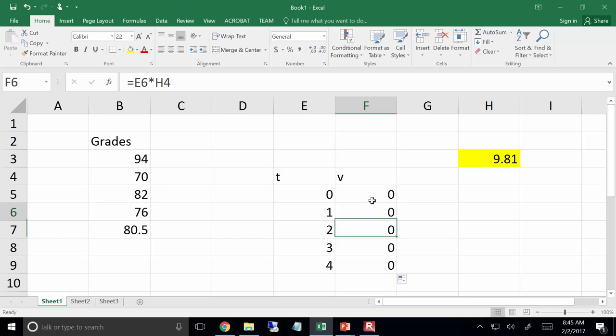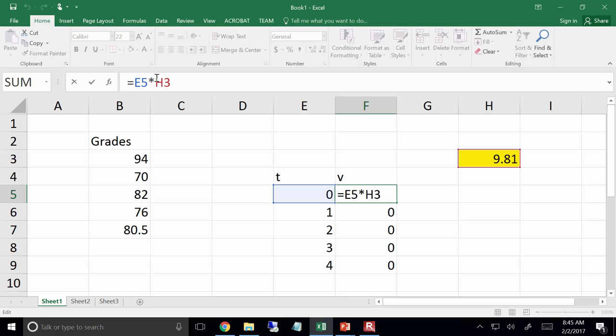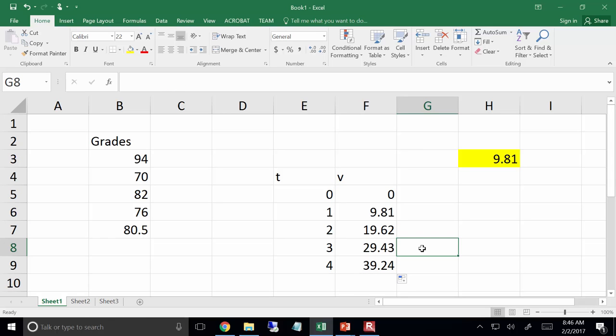So here's something I can do. I say, you know what, I don't want that H3 to move at all. I want gravity to sit still. So what I can do is go to this gravity cell and enter a dollar sign here and a dollar sign here, and it will lock that in place. So when I take this and I drag it down, there we go. Now it's doing what I wanted it to do, because the time reference is going down from this cell to this cell to this cell to this one, but that one didn't move. Does that make sense? Any questions?